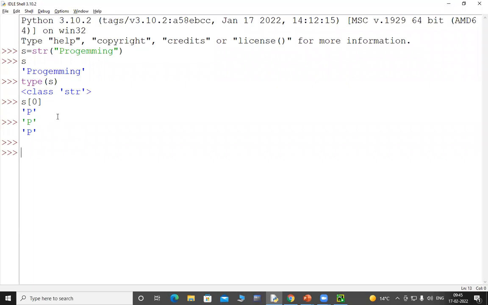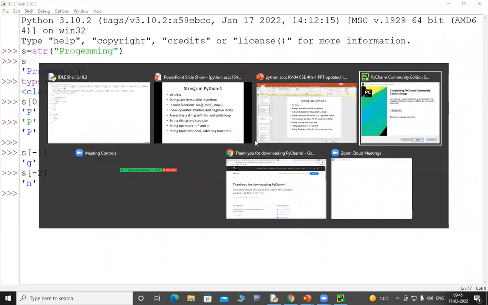If I look for s of -1, you'll see it's g. If I look for s of -2, you'll see it's n, and so on. So this is regarding string indexing, starting from 0 in the forward direction and from -1 in the reverse direction. So let's look at our installation.